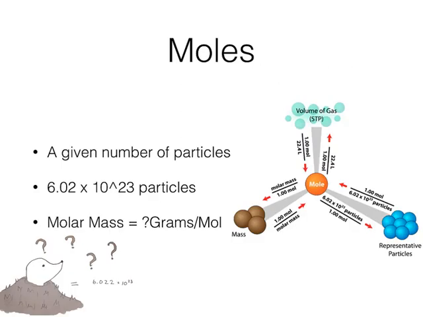In the 7th slide, we shall talk about the mole. This should be a review for most of the students in this class. A mole is a given number of particles used to measure very small things in chemistry. It is represented by Avogadro's number, which is 6.02 times 10 to the power of 23.